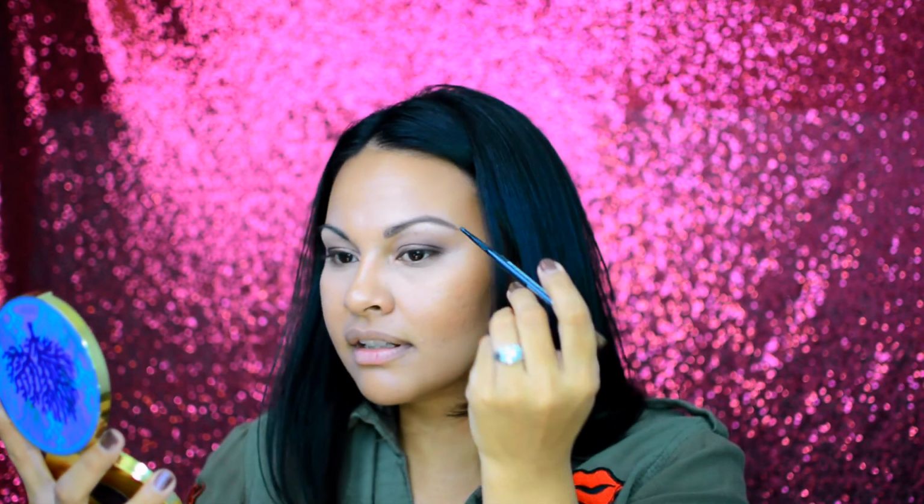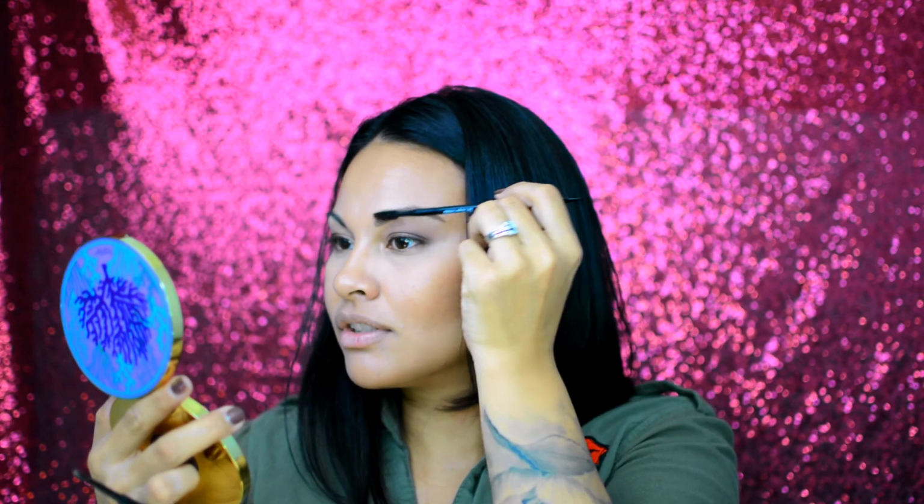The texture of the pencil itself is pretty nice, actually. I mean, I guess for $18, you'd expect it to be pretty decent. Now, it doesn't come with a spoolie on the other end like so many products do nowadays. So you have to have your own spoolie, which probably most people do. But if you don't, you're gonna want one. As I brush through my brows after, it feels like it tugs a little more through the bristles, so I don't know if that means that it's slightly more waxy consistency, but I don't mind it at all. I like it.